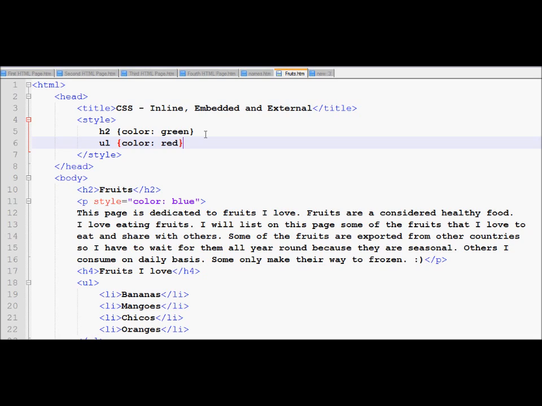Now, since I only have one UL tag and one H2 tag, it doesn't really tell much. I could have written it inline or embedded. So let me try with LI because I have four LIs. If I were to go individually with each one of the LIs, it would have taken me four inline statements to convert all LIs into red color. So what I did, I went into style and just wrote it down once, that whenever you see an LI tag, just use the red color. So now I'm going to try with these two properties, inline and embedded. The embedded one is in this head, and the inline is the one that is in line number 11 in the line of the tag. So we're going to now go into run and say, okay, run it in Firefox.